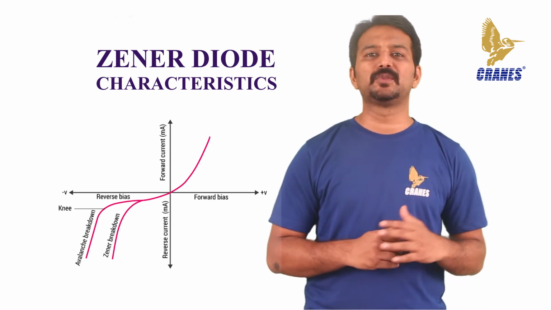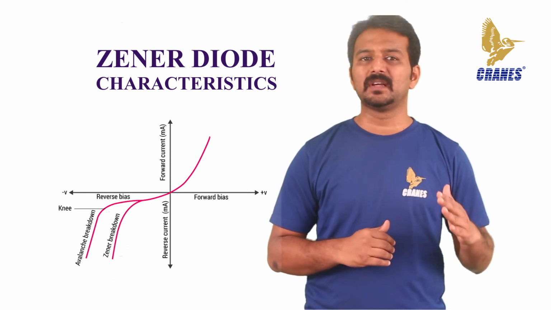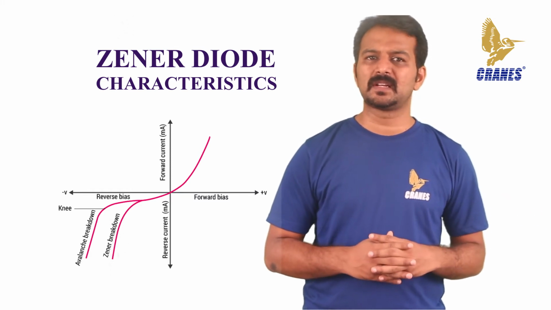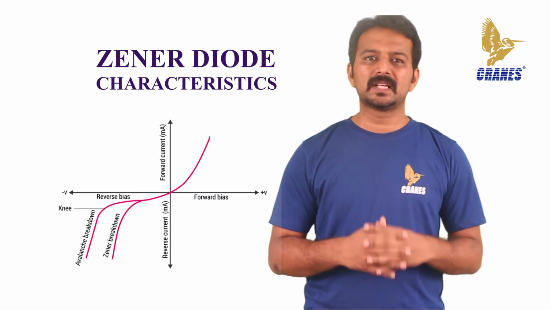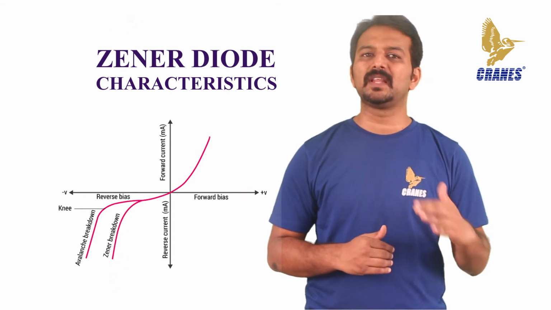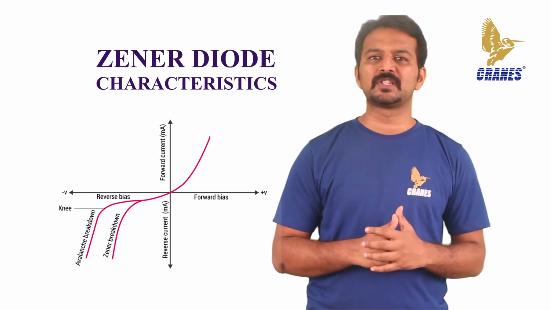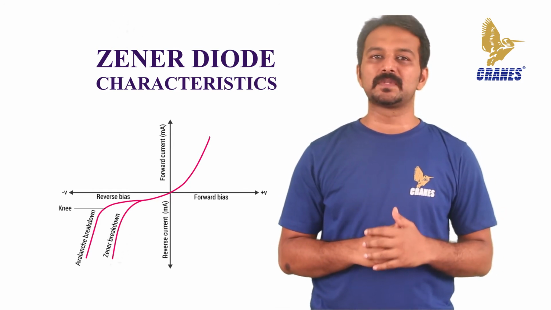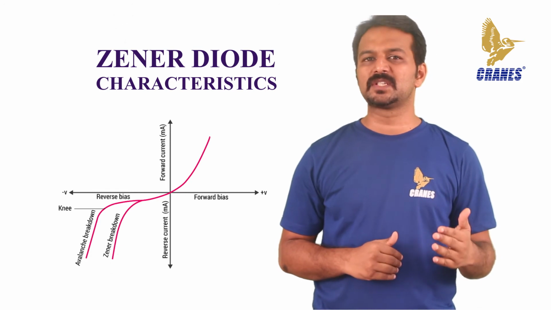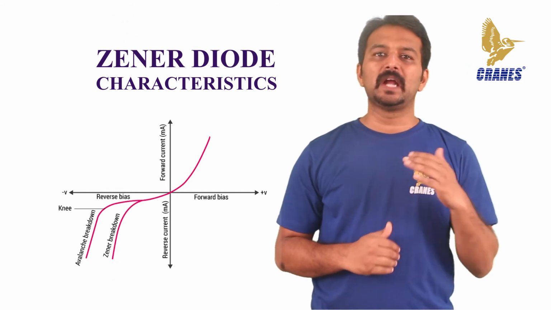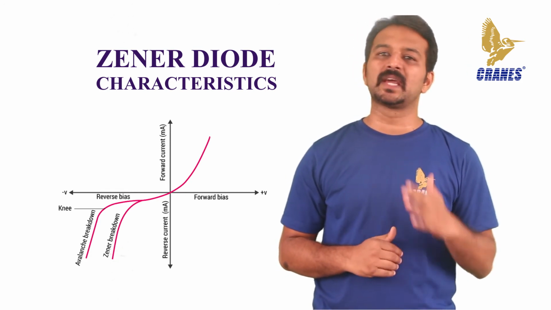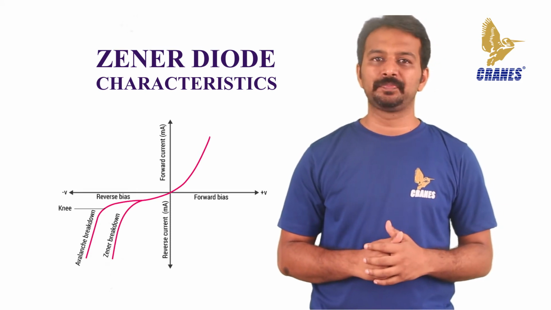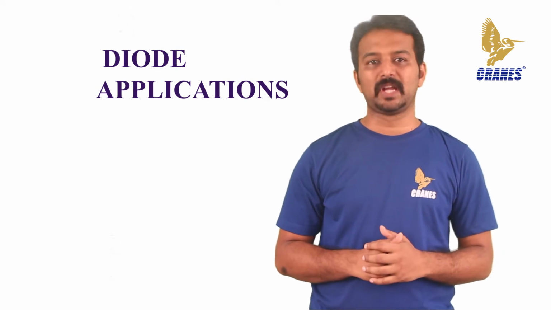The current now flowing through the Zener diode increases dramatically to the maximum circuit value, which is usually limited by a series resistor, and once this is achieved, this reverse saturation current remains fairly constant over a wide range of reverse voltages. The voltage point at which the voltage across the Zener diode becomes stable is called the Zener voltage, which is nothing but Vz, and for these Zener diodes this voltage can range from less than 1 volt to a few 100 volts. Let's look at the applications of a diode.